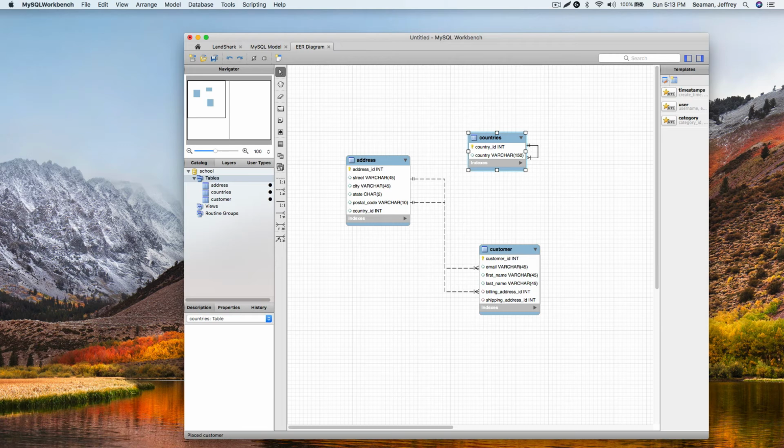All right, so let's see what else. We've got a little bit more to build, so we're building a nice environment here. So let's see what I missed here.